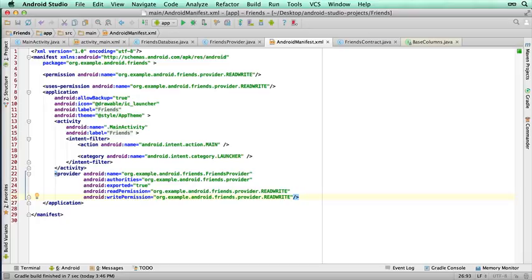So at this point in time, we've now built the basics of our app. In the next video, we're just going to experiment a little bit with the content provider to make sure that it works. We're going to try and add a record, retrieve some data, those types of things. And then in future videos after that, we'll start building an interface to use this code.